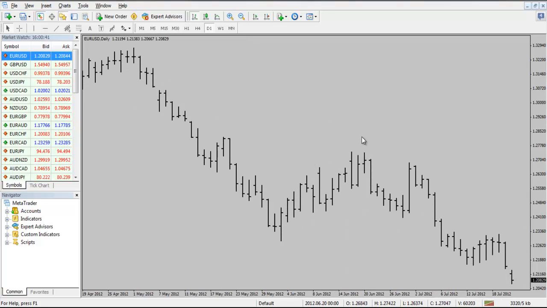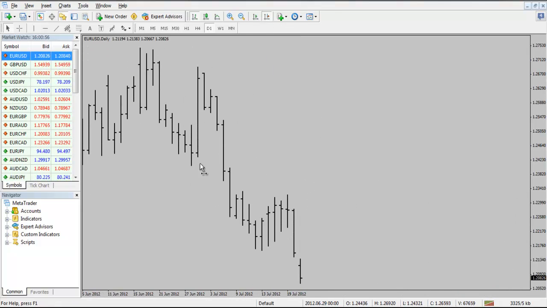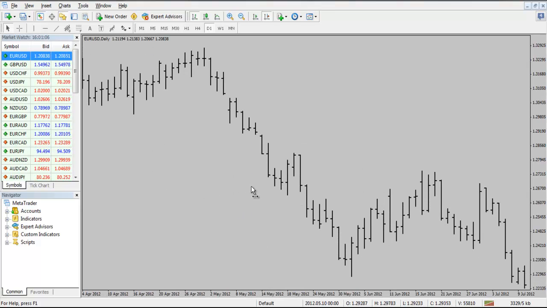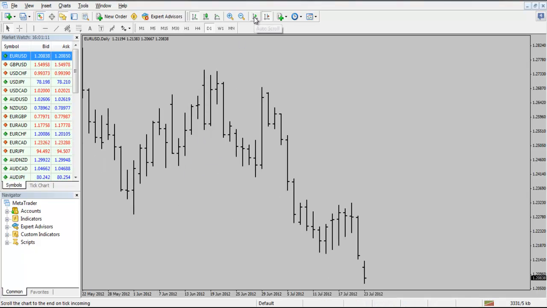You may also notice that it's actually impossible for me to drag the current price action into the middle of my screen. In order to be able to do this, click the Chart Shift button, and now I can move the chart to the center of the screen. So now I have control of the charts to do with as I see fit. Again, you want to make sure the auto scroll button is off, but the chart shift is on.